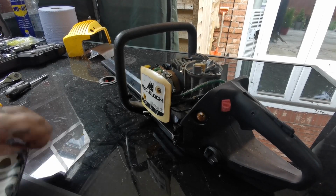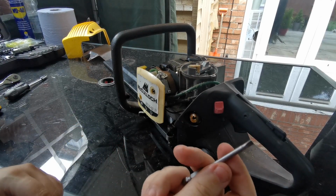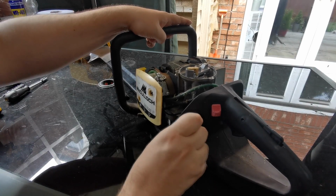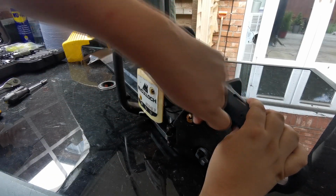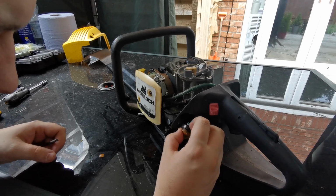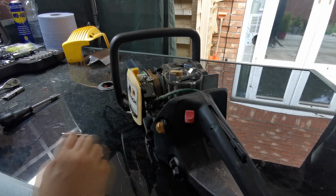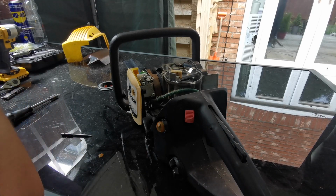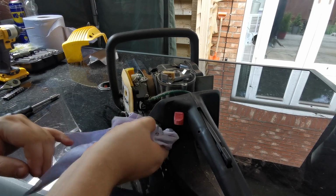Right, before I actually do take all this apart, I do want to just see if we can pull it out, because it is a bit wobbly in there. So what I've got is a flat bladed screwdriver end. I'll just see if we can prise it out. Oh, yes, look, there we go. Right, get a bit of tissue on this job. Let's save a lot of messing about, having to take all that apart. Let's give them a bit of a clean up.